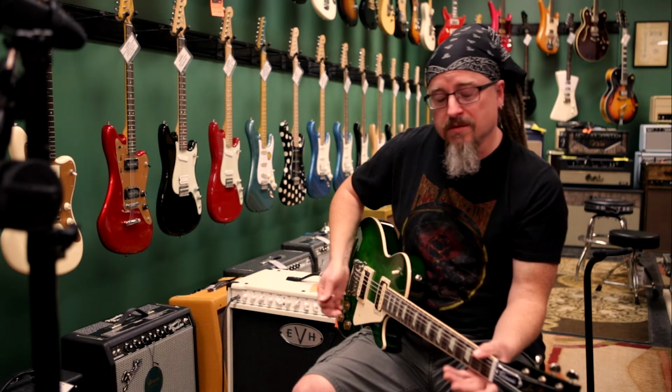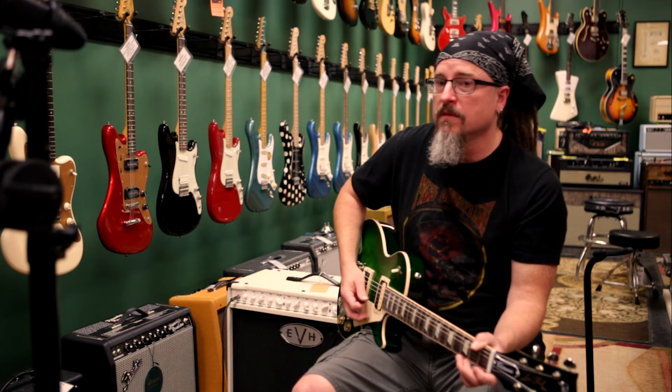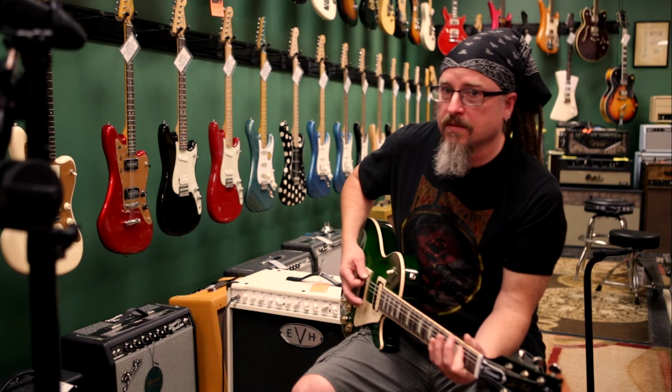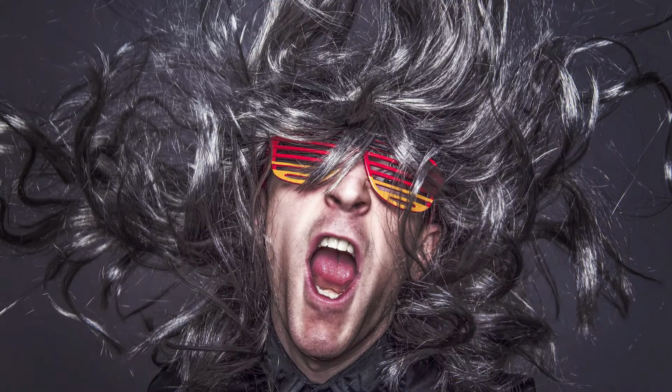You hear the difference? So you can use it on the high strings also. Really great for metal.